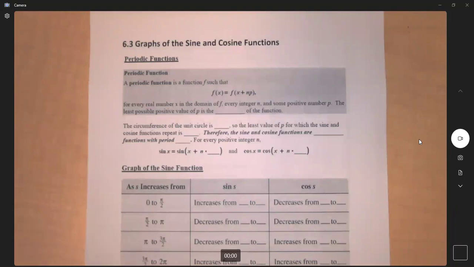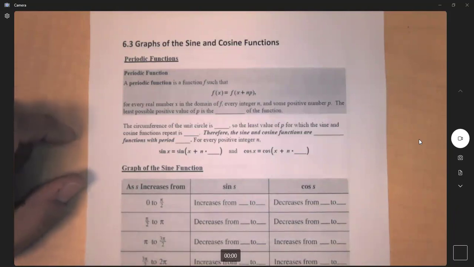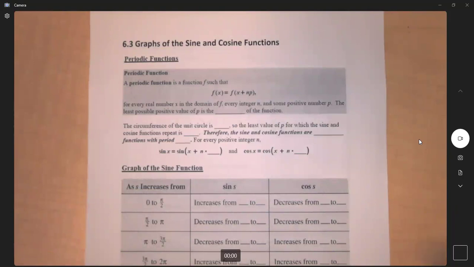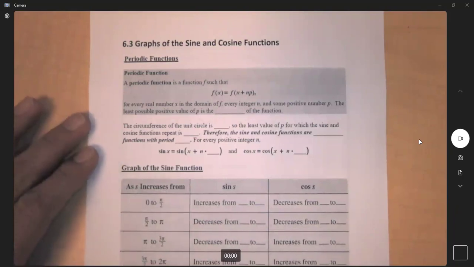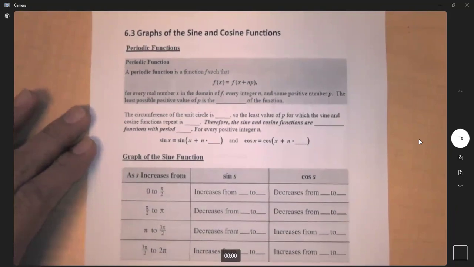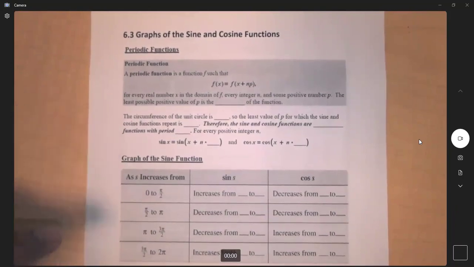In this lesson, I'm going to try to show you the graphs of the sine and cosine functions. I basically want you to learn just basic conceptual ways of figuring out what the graph looks like. I know there's technology that you can use for this, but I think there's great value in knowing how to do it by hand or being able to see a graph and noticing which one it is. Let's begin to talk about what these graphs are.